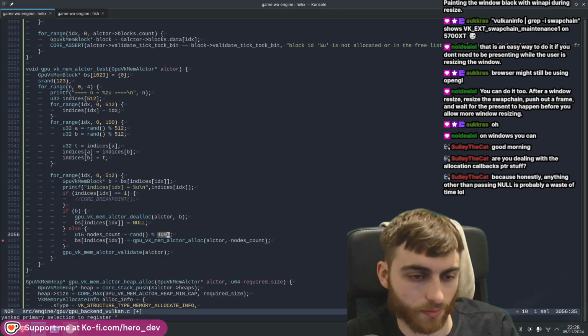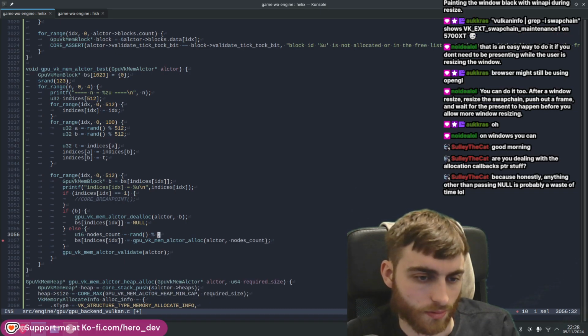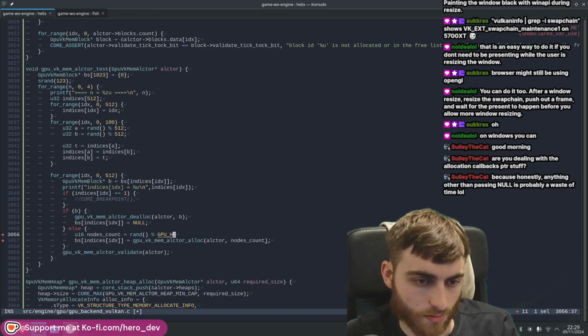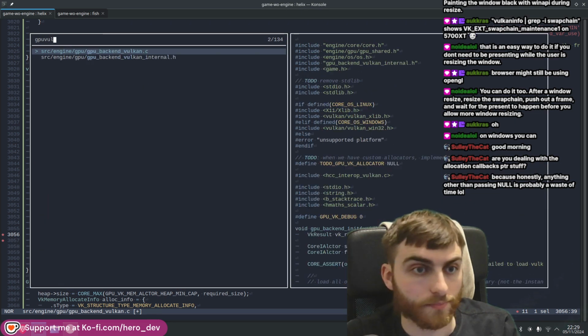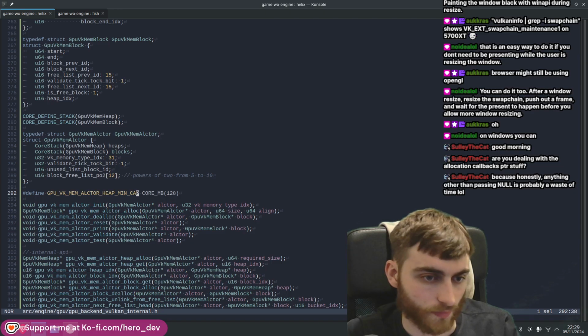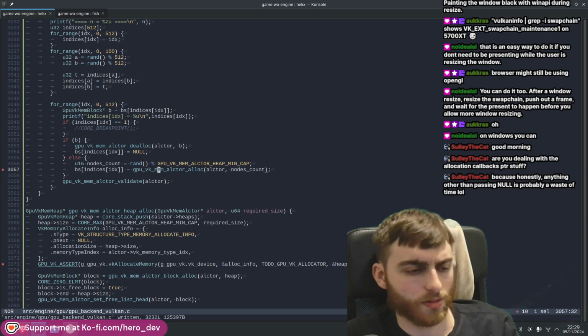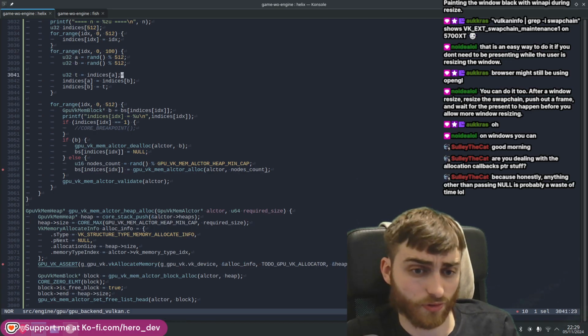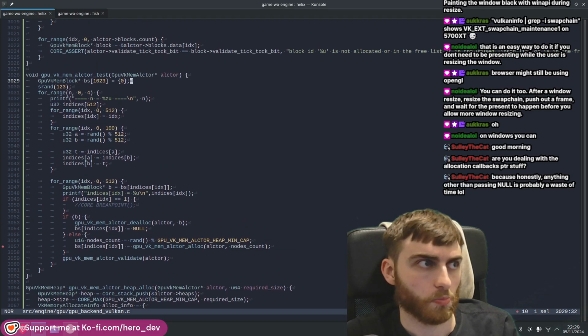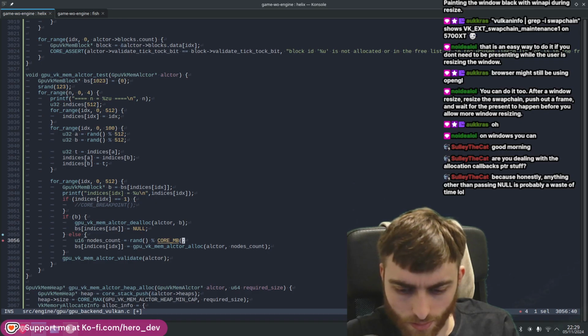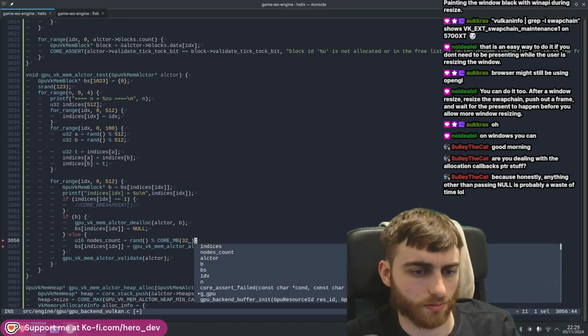Maybe 64 meg, right? Well, why don't we do the heap min GPU? Yeah, that min capacity is 228 meg. Random allocation between there. We're doing 512 of those, which might be a bit too much. So maybe we'll just do up to, let's do 32 meg.